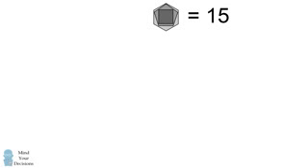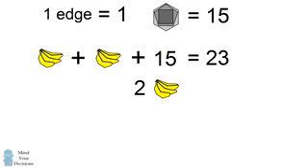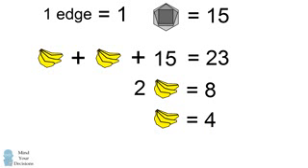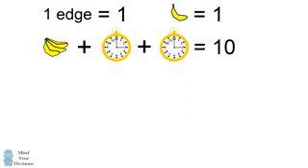We'll take this information and use it to solve the next equation. We can replace the hexagon figure with the value of 15 that we just figured out. We now have 2 bunches of bananas that will be equal to 23 minus 15, which is 8. We can simplify that a single bunch of bananas is equal to 4. Now look closely at this bunch of bananas. There are 4 bananas in the bunch, and that's equal to 4. So that would simplify to mean one banana is equal to 1.